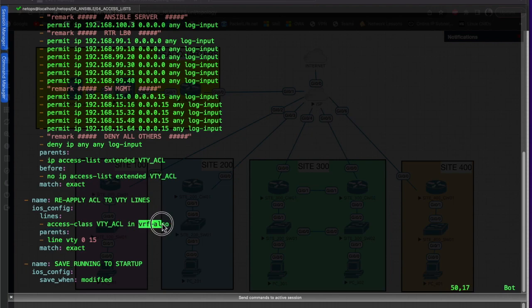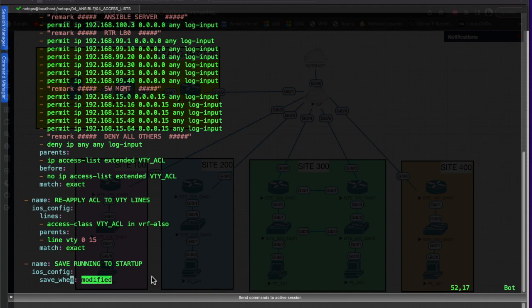I always like to put VRF also just in case we do implement a management VRF, then it'll always use the VRF also underneath our VTY lines. And then at the bottom, we're going to make sure that we save our configuration running to startup if the configuration is modified.